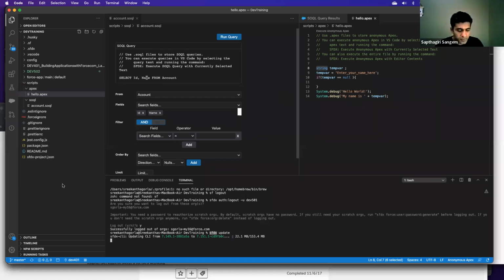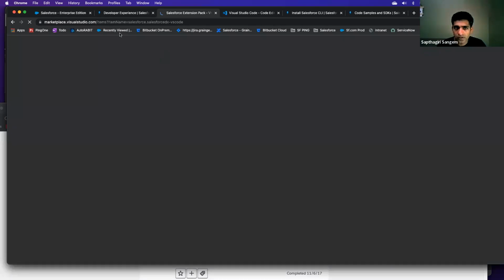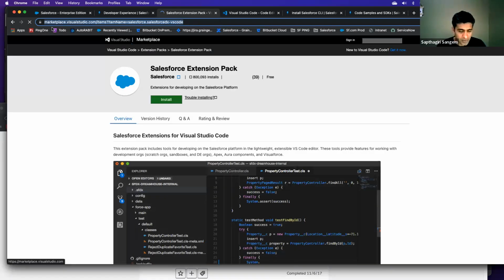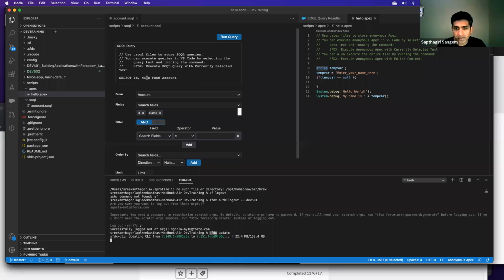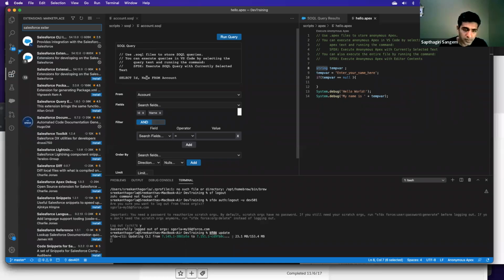Once you install VS Code and the Salesforce CLI, the main thing that you need is the Salesforce extension pack. Either you can follow this marketplace, or you can directly install from here, or once you install the IDE, you can directly go here and just look for Salesforce extension pack.